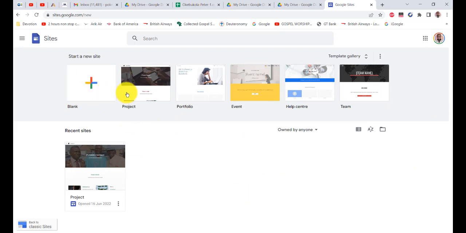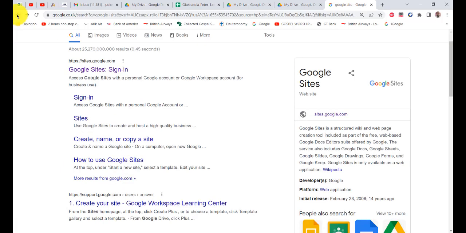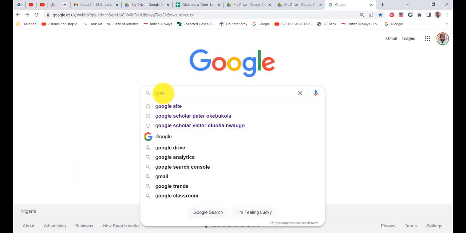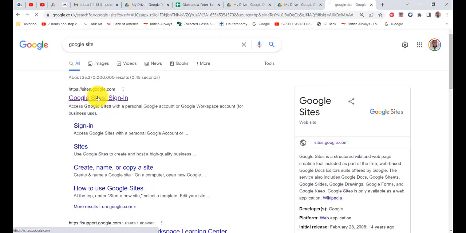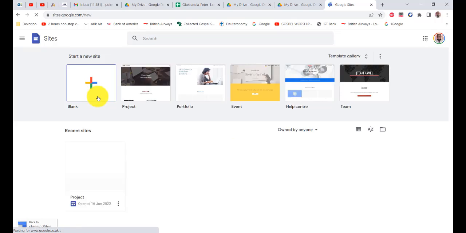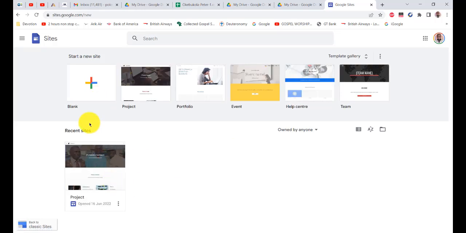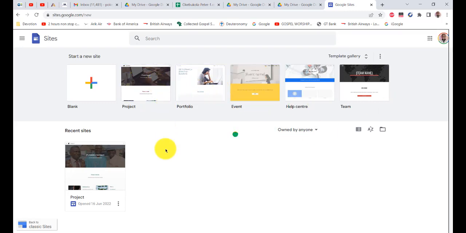It's telling you can choose a website of different designs. These are some. Can I suggest that you take on this one project? You can explore with the others. So let me repeat what we have done. We went to Google and we typed Google Site, and it came up with this as Google Sites sign in, because you're already in your Gmail account. It will lead you into this one, and then you have blank, project, portfolio and the rest. So let's try with this one, this project. And it comes up with this.